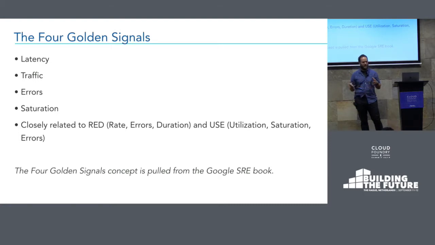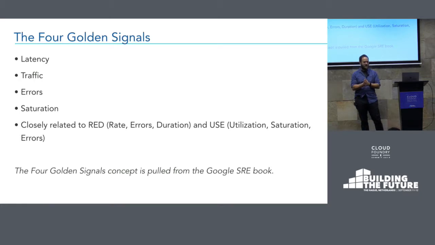So the key things that you want to look at in any system. And there are some older groupings of metrics. One is called RED, looking at rate, like rate of throughput, errors, and duration, and the other one is USE, which is utilization, saturation, errors. But these are groupings of things that you want to keep in mind together to give you an aggregate view into your system. But Google's taken it and made it a little bit more generic and included these 4 things.